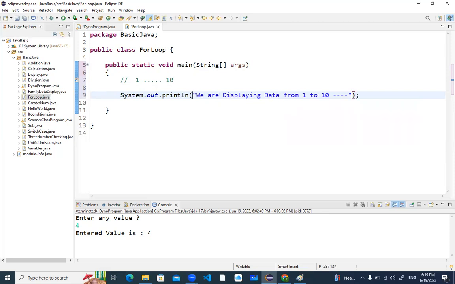This is my headline, so that my program looks a little bit more dynamic. So the user must understand what I'm doing right here.